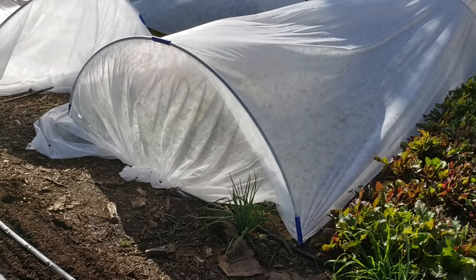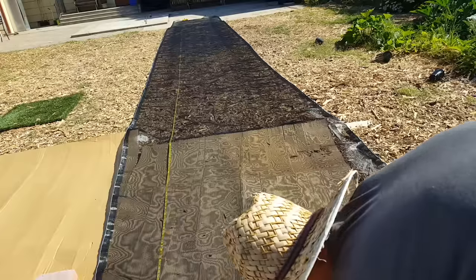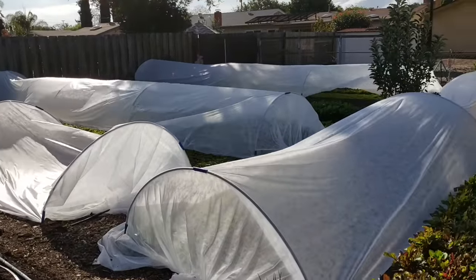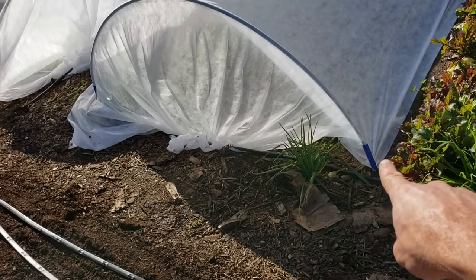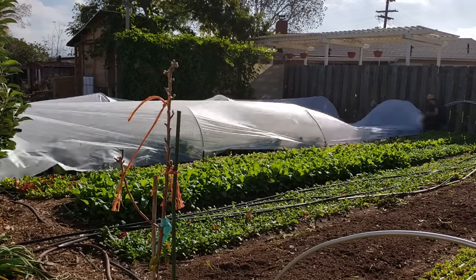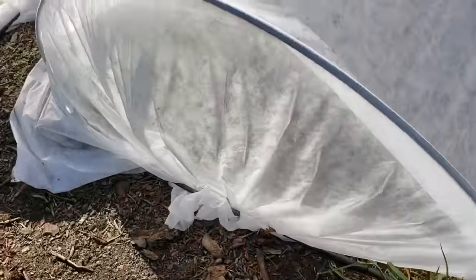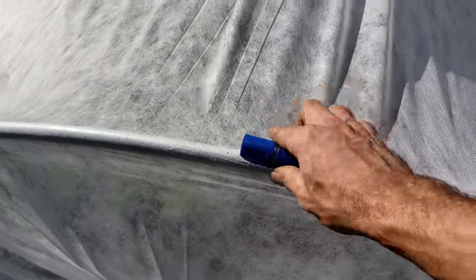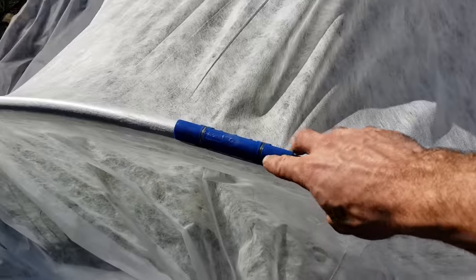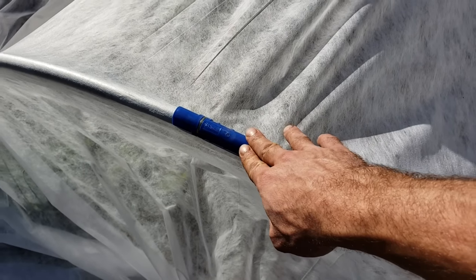First you roll out the frost blanket and cut it to length. If you're doing a lot on a larger scale with standardized beds, figure out the perfect length, cut it, then mass produce a whole bunch of them and set them out on your field. With another person, you can put these little clips on each side and walk down together making sure it's really tight on both sides all the way down. These clips from Bootstrap Farmer are awesome — you need two hands to take them off because they're pretty strong, which is great for windy situations. You can pop them on and off quickly and they have a lot of strength even in wind.